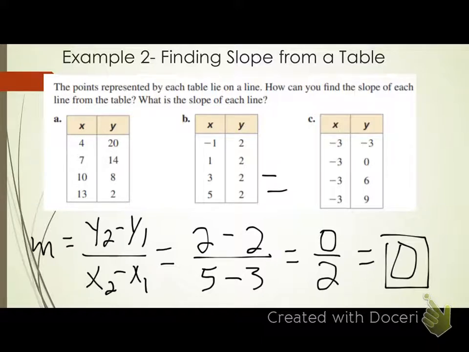But it does have a slope. The slope is 0. And if you notice, all my y values are the same. So it's just going through 2. It's a horizontal line going through 2 on my y-axis. Just like that. Okay? Questions on B? Can I erase and move to C?